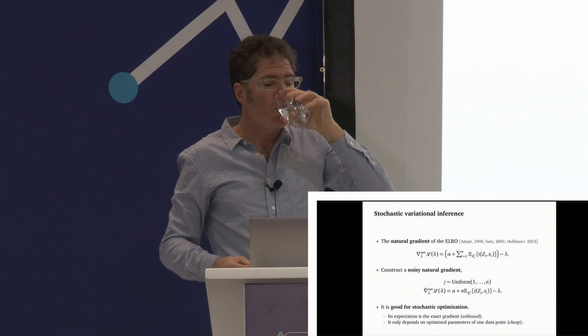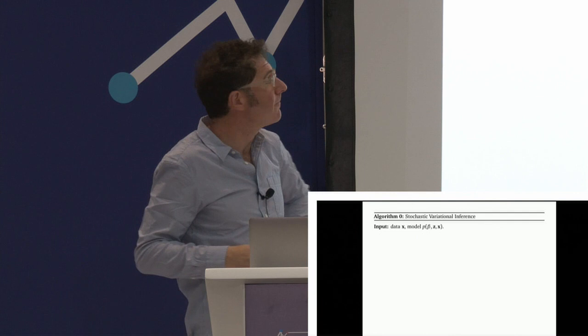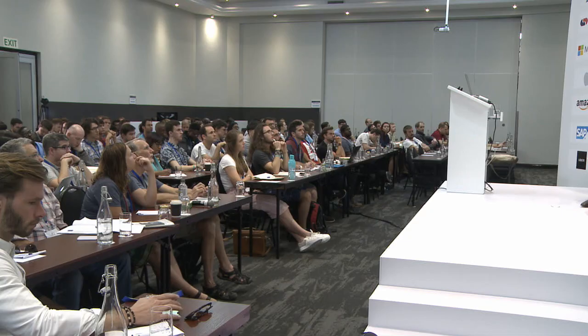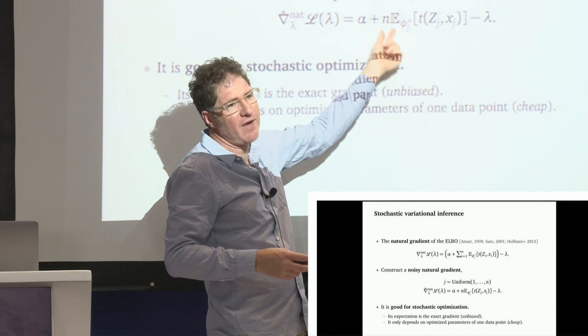So here is stochastic variational inference. We start with a data set X and some model, which is just a joint distribution p(beta, z, x). This is the simplest for notation on the slides, but in practice, you might grab a handful of data points and then adjust this N accordingly. This becomes N divided by the batch size.